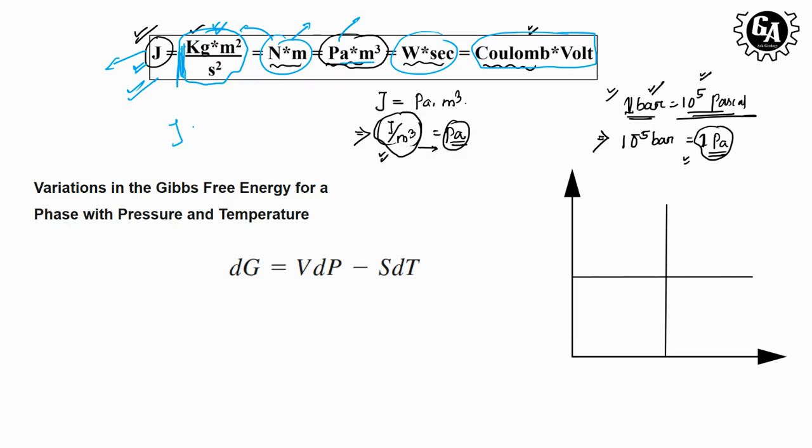If I have only joule and I have to convert into Newton, joule is equal to Newton into meter. So I can find out Newton as joule per meter. Joule is the unit of energy. Watt is also related: joule is equal to watt into second, so the unit of watt is equal to joule per second. This kind of conversion we can make very efficiently, so this formula will help you greatly.